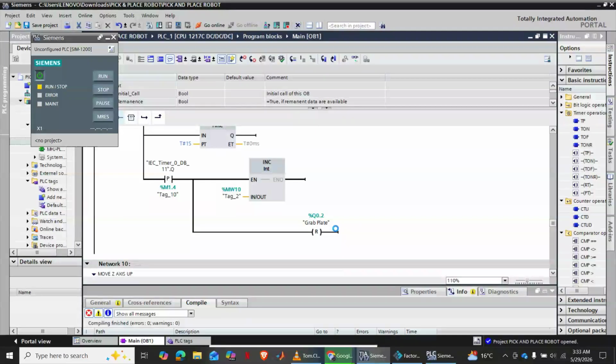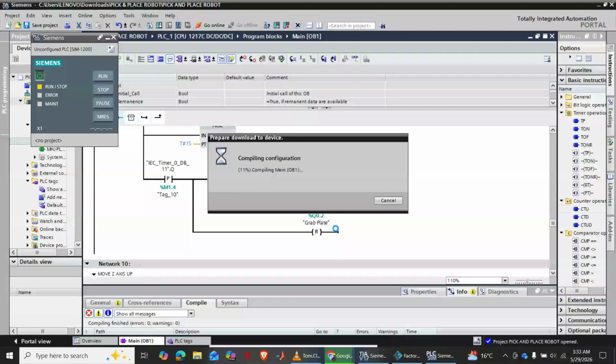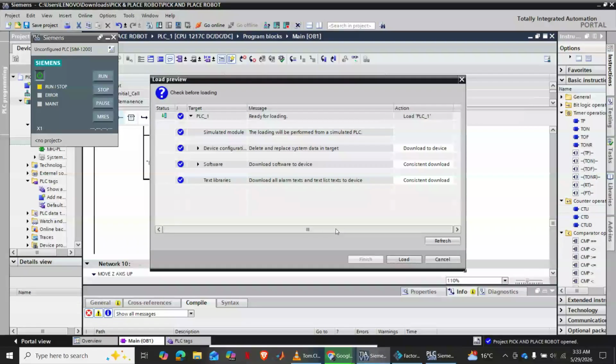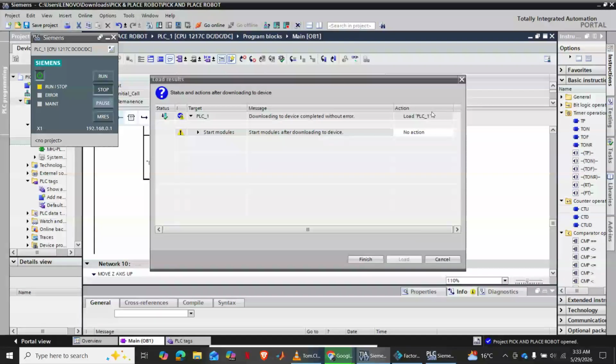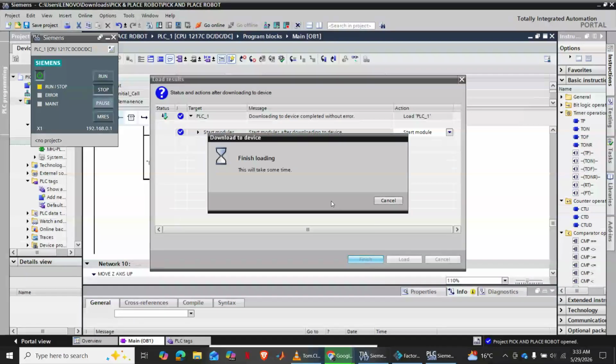So nadhani tumeandika program yetu vizuri tu kwa sequence tu incremental, ilikuwa na increment ile memory ya sequence, kwa sequence namba ngapi, mwishoni tumereset sequence tuanze again sequence ili tuweze kuweka zile three boxes kwa kustart stop ile plate conveyor differently from box conveyor. I hope you have understood it.